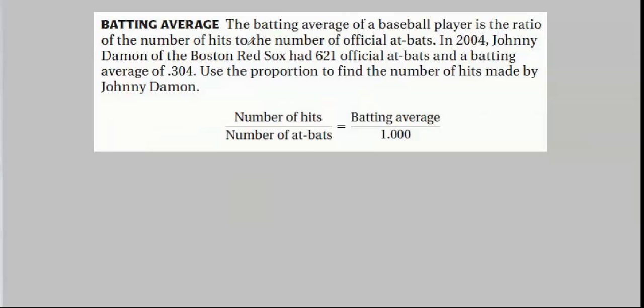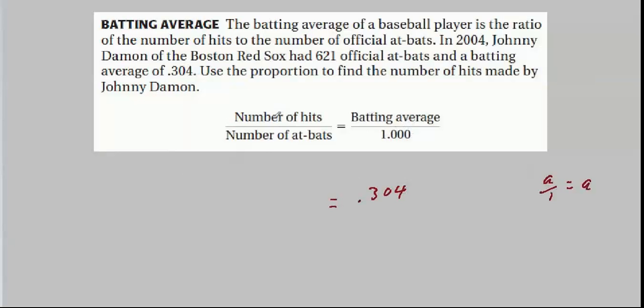So now we got batting averages, which I'm sure you're all familiar with, and you probably already know what they are. But suppose you did want to know how many hits your favorite player actually got. The average is easy to look up if you don't happen to have his baseball card. And what we have over here is that .304, his average. We don't have to put the 1 on the bottom. Anything over 1 is just the same thing. It doesn't change anything. In other words, A over 1 is the same as just writing A.